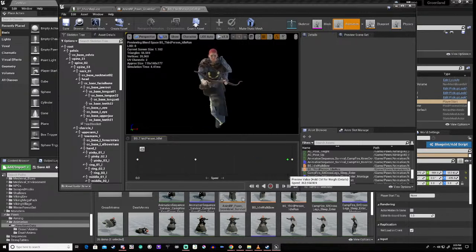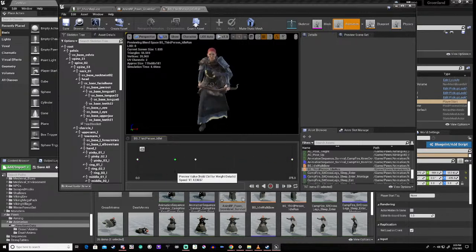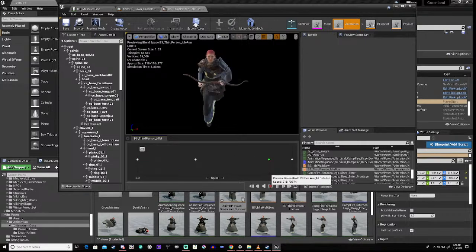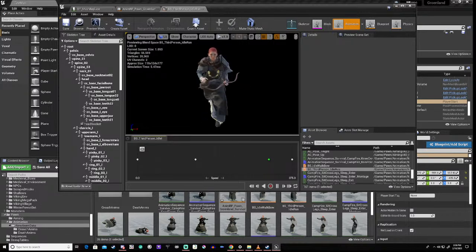Right, but you need to create one of these blend spaces, and then you've got to pass the speed that you're going to the blend space so that it knows what speed it's going and where along the blend space to play the animation. Okay, now this isn't as complicated as it sounds, but you need to do it bit by bit.